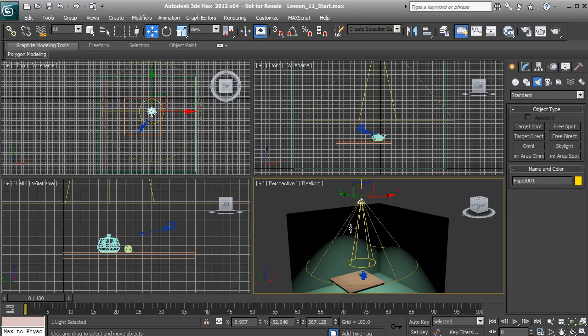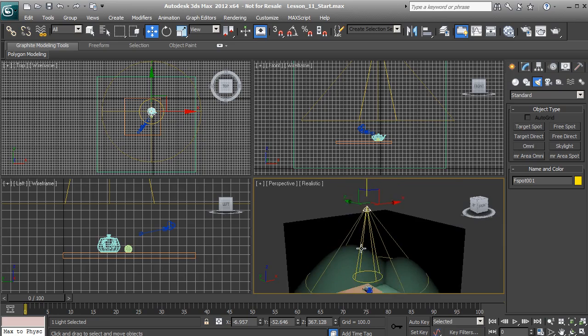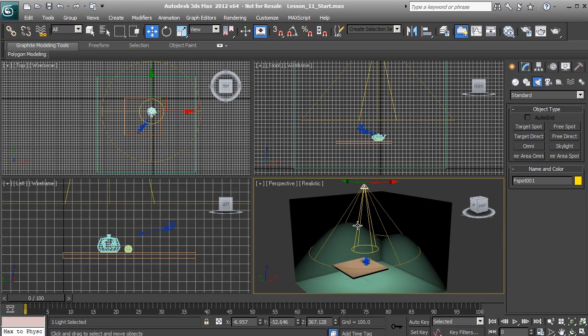Now, the spotlight itself is more like a flashlight. It comes out of a source and points in a specific direction. If you want to think of a spotlight inside of a theater, in front of a live theater, it's right on the actress or actor, and it's really not lighting anything else up that is outside of its field.